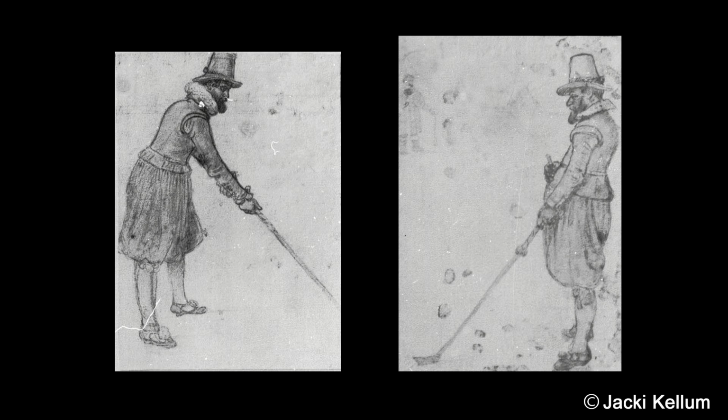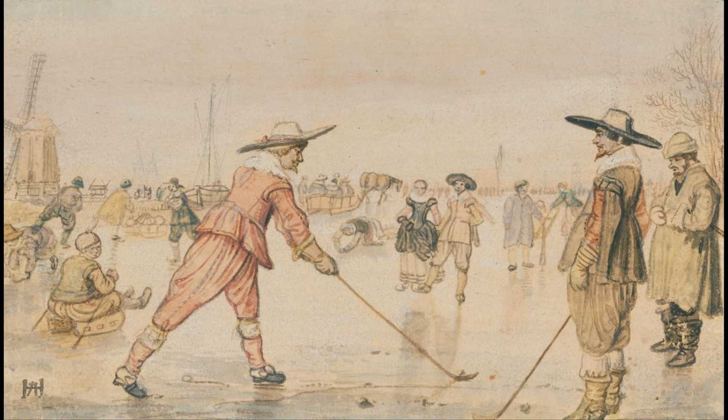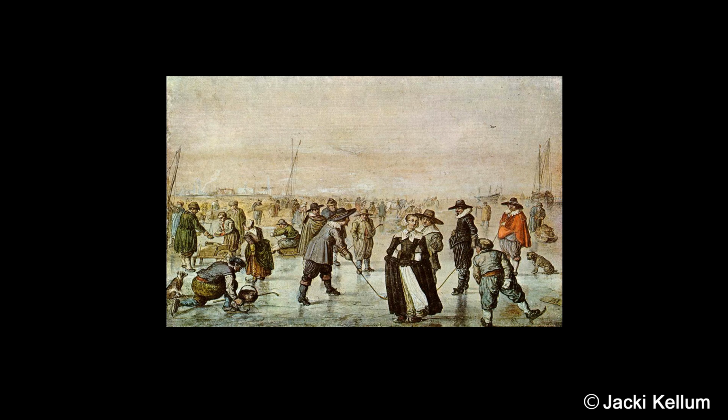I want you to look at the two men carefully, the ones that are done in pencil, and you'll see that the two men are studied again in watercolor, and they are studied again in the more finished watercolor and gouache painting. None of these are finished paintings, they're just studies.